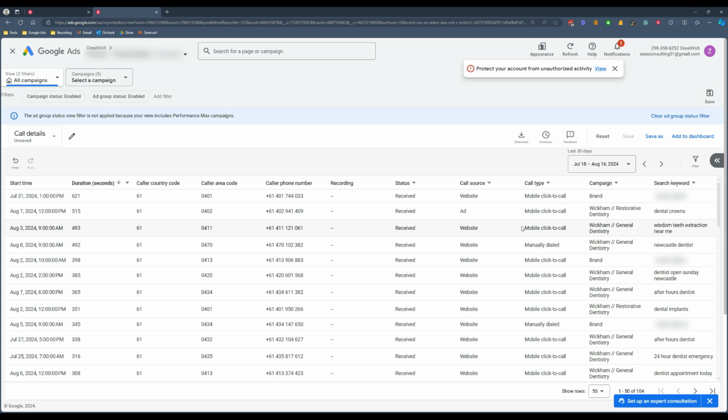And this is really useful insight, because we can start to gear our campaigns and ad groups towards conversion actions that are driving engaged calls and are leading to sales rather than just poor quality leads. So hopefully this helps you find some more useful data for your phone call conversions.